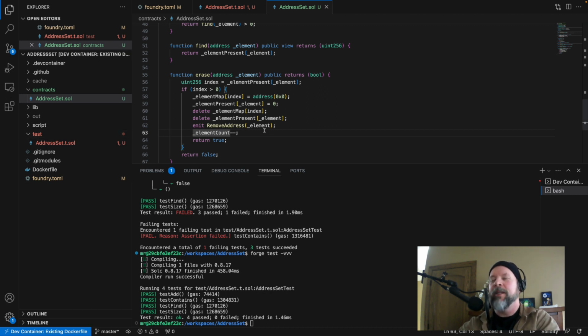So a better way to implement this erase method is actually to do a swap. What we should do is take this last element and swap that into the spot where we want to delete the element. And then that way there's an element there, so we don't leave a hole in our set or our array as we see it by forward iteration. And then just simply delete the last element. So let's re-implement it this way, without this messy solution that has these problems.